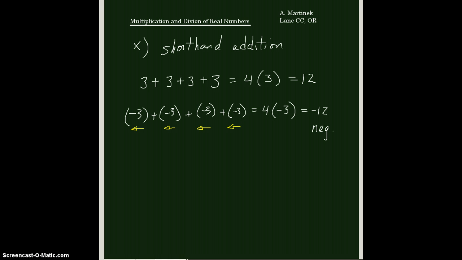And notice that I had different signs. Here I've got a minus. In front of this 4 that we don't write is a plus. So we have different signs. When I have different signs, my answer comes out negative. Note that when we had the same sign, both positive, here we got an answer that was positive, right? Because hidden in here is a plus 12.